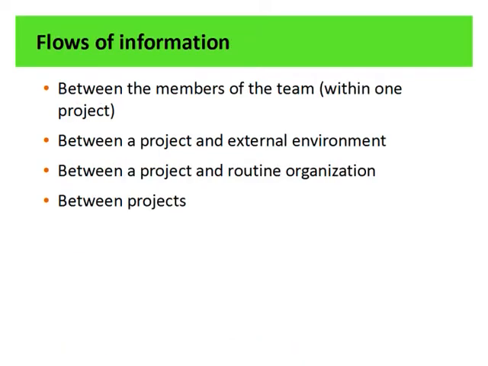Information and knowledge can flow in different directions in project-based environments. There are 4 basic types of flows. Obviously, knowledge can flow between the members of one project team. Knowledge should also flow between the actual project team and its external environment. Organizations are also trying to transfer knowledge between a project and the organization itself. And finally, they are also trying to transfer knowledge directly between different projects. These last 2 flows are more difficult to manage.